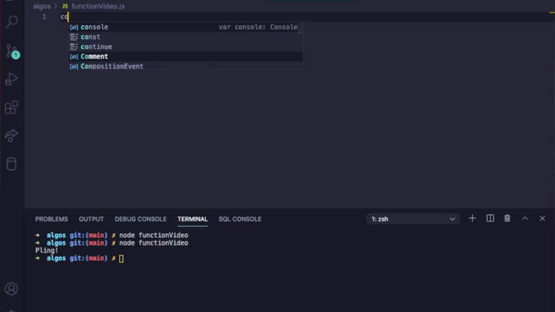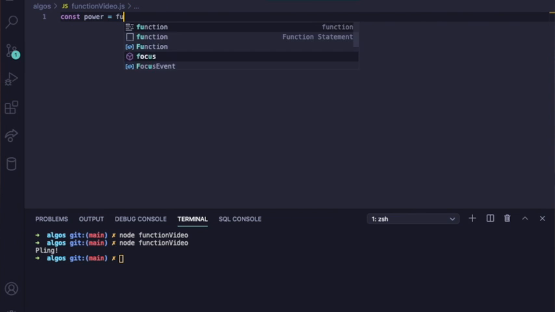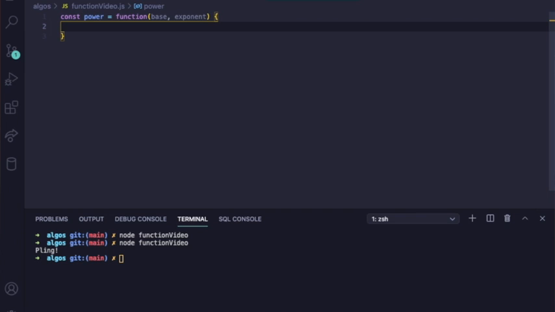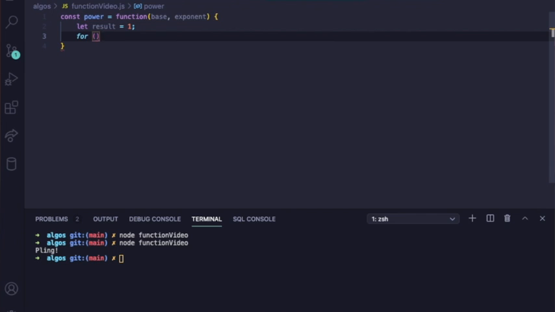So we're going to go with const power equals a function, and this one we're going to have two arguments. We're going to have a base and an exponent, and then from there we are going to move into our function. So first we're going to declare a new variable, let result equal 1, and we're going to go into a for loop.